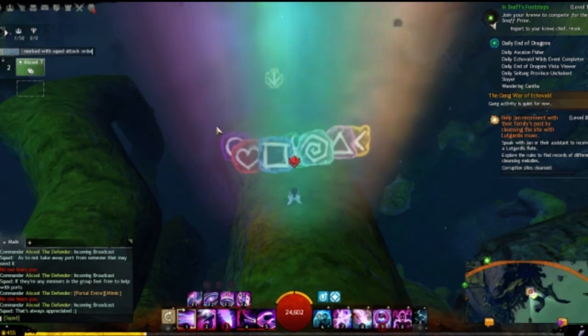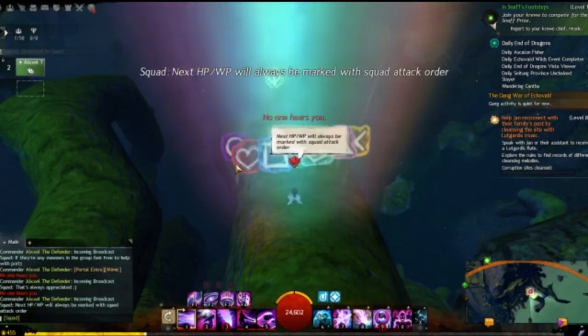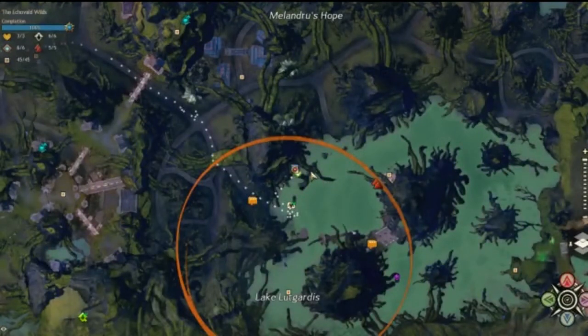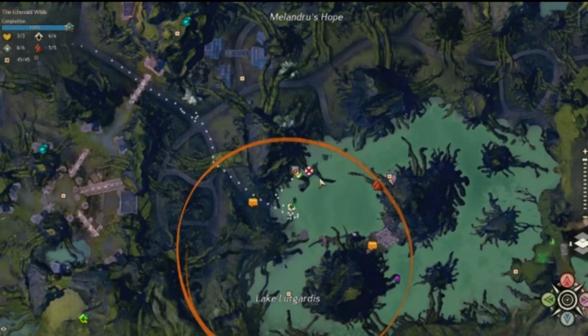And then I tell people the next thing is always located with the squad attack order. Remember what we said earlier? After I say that line, I do shift-click and I mark like this a couple times to get people's attention. And then we do our alt-click and I put the squad order there. And then I do shift and right-click to draw my little circle around it.